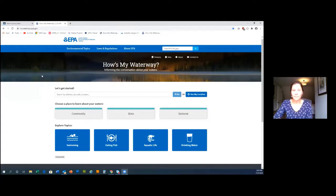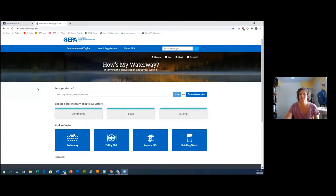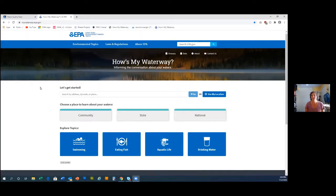Hello everybody, excited to show you How's My Waterway today. Some of you might have already seen it, but this is the second version of an application released publicly in 2013 that pulled data from just one database at EPA. Now in 2020 we just released this new version that pulls water quality information from eight different databases through web services, so it's a really lightweight app. We've been working really hard for the past three years to make it user-friendly for the public.